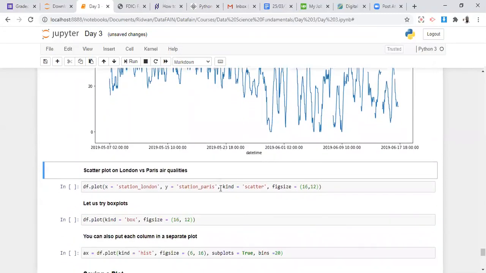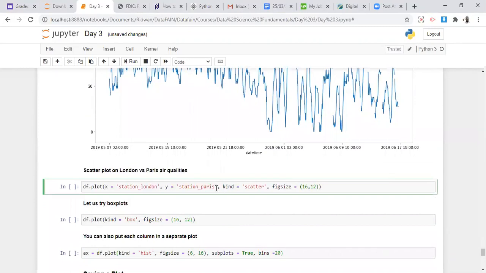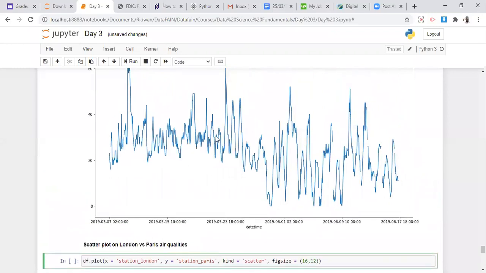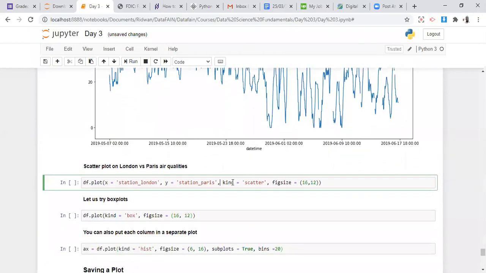Very nicely plotted out. In this example, this plot method allows us to pass in a number of arguments. In the next example, instead of the default line plot, we want to change the behavior of the plot method by passing in the kind of plot we want it to plot. So here we say we want it to plot a scatter plot for us. And we're still passing in the figure size here. I'm changing the figure size to 9 by 9.